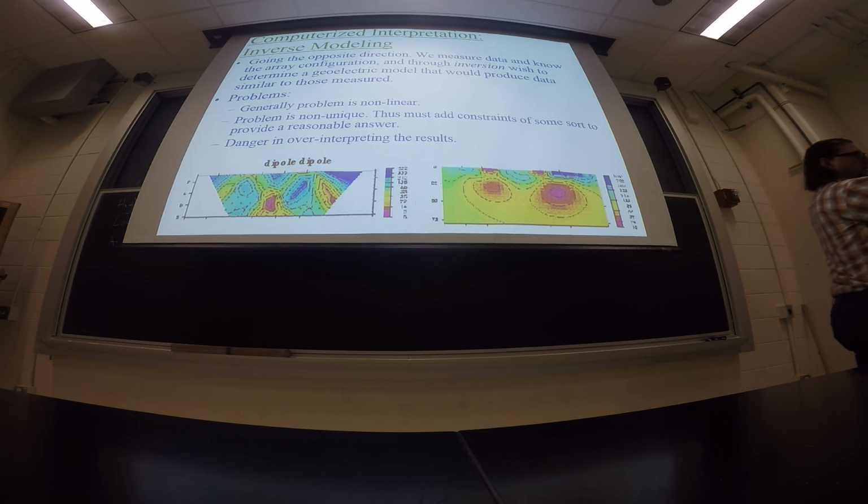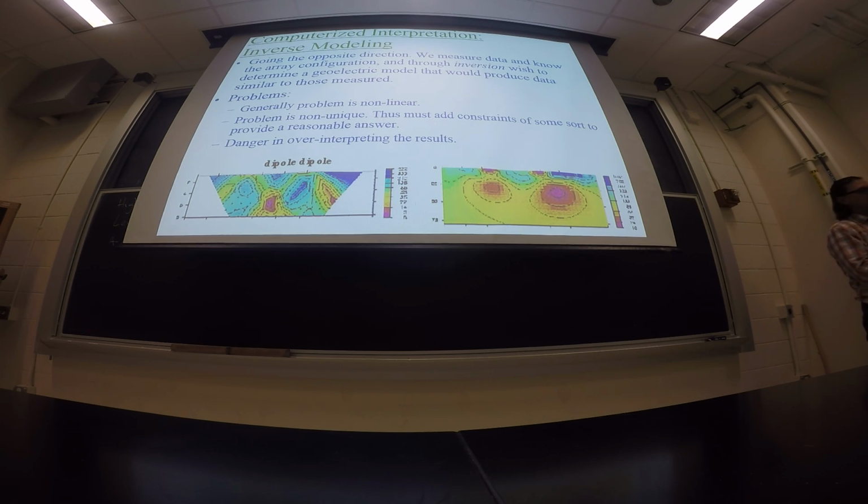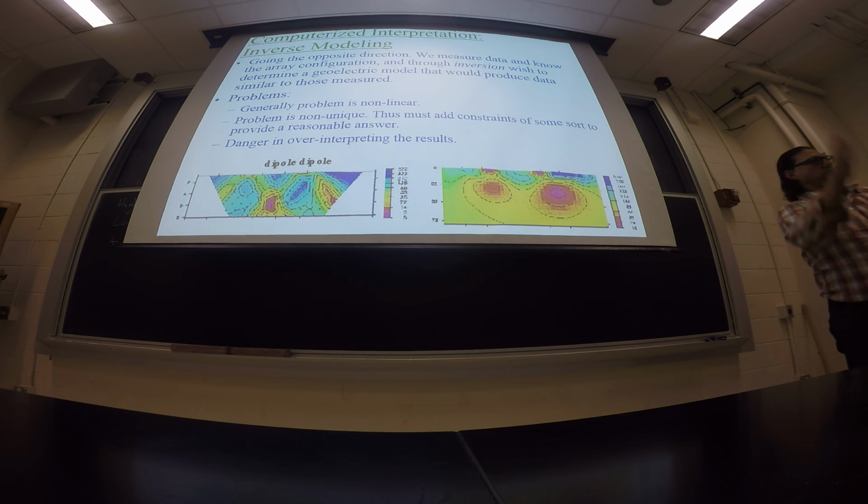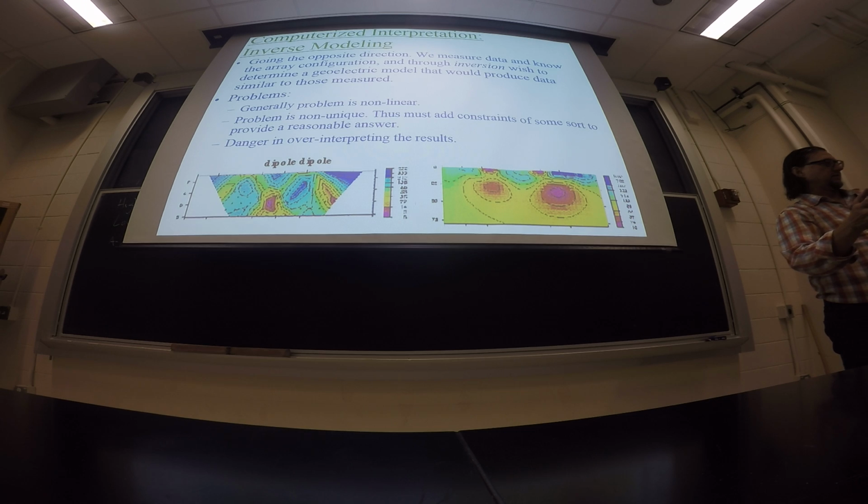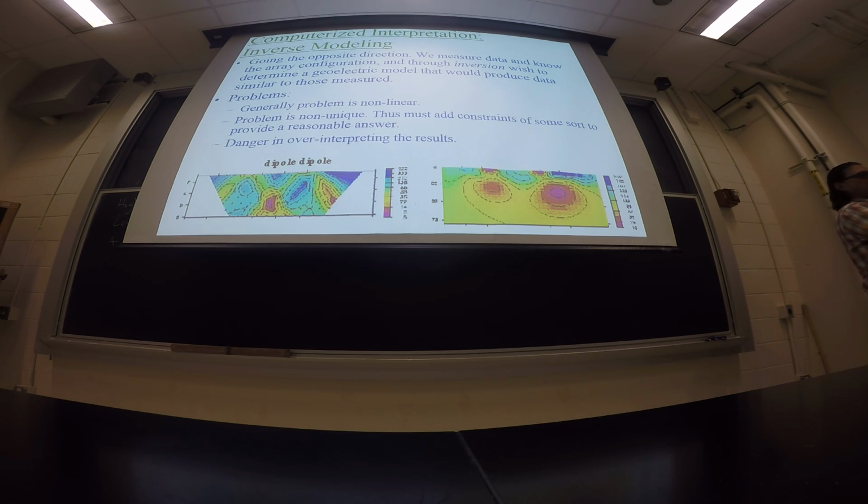Your input is some sort of physical property distribution, and then you generate what the data would look like for that physical property distribution. Inversion or inverse modeling is the opposite of that. That is, you give the computer algorithm the data, and it will give you either a property distribution that fits the data or a range of property distributions that fit the data. Now, inversion is very non-unique. Just mentioned that. That means there's multiple models that will fit the data.